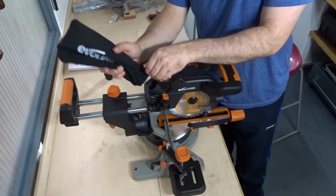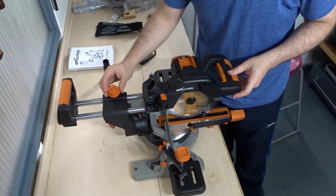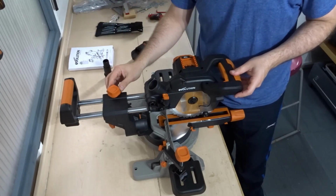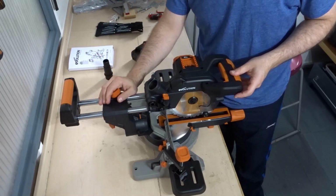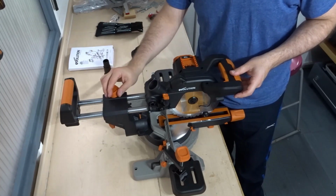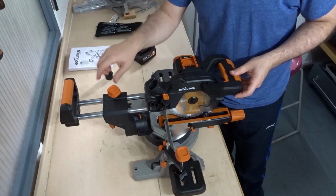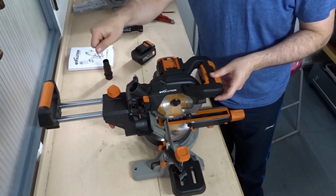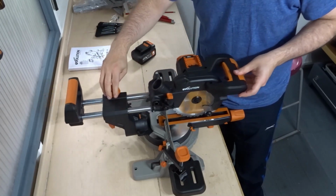I'll just take the dust bag off so you can see. There's a knob here that locks this rail, stops that rail from sliding around. So you could have this locked in place when you're transporting it, or if you want to make some cuts and you don't want to use the sliding feature, you could just lock it out at the back and use it that way.